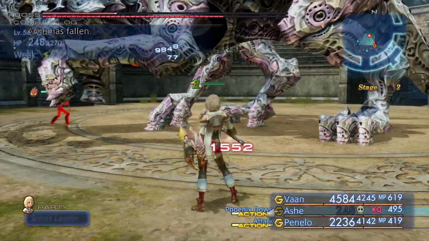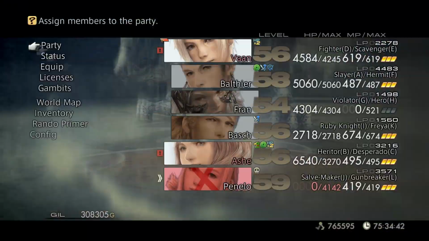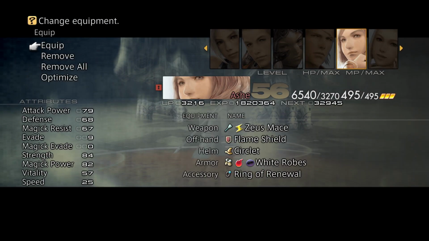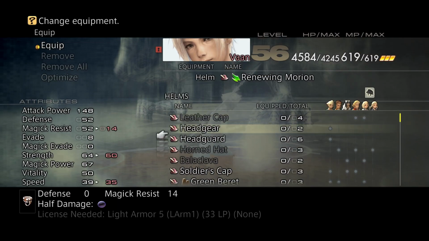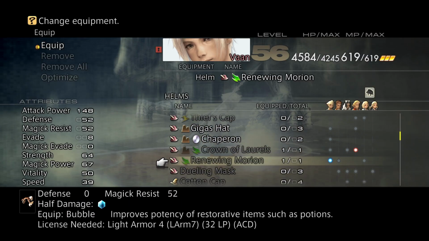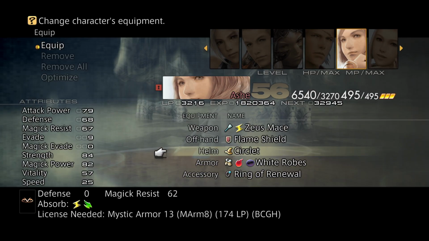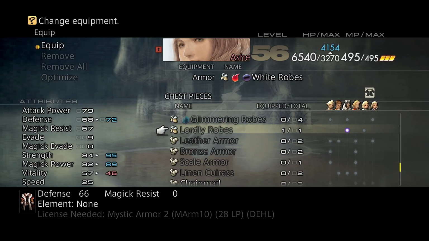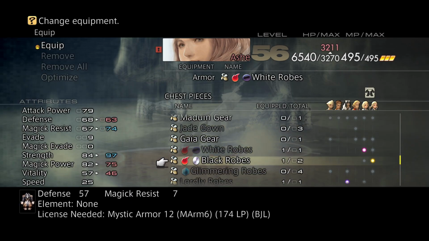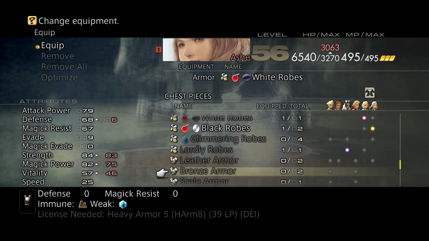Okay, I also cannot give like the renewing Morrowind to some. Can I give it to Ash? Wait a second. Can I do that? Can she get the Morion? Oh, Ash can actually get... Oh, of course she dies to it. You know what then? Can you get something that absorbs thunder, maybe?